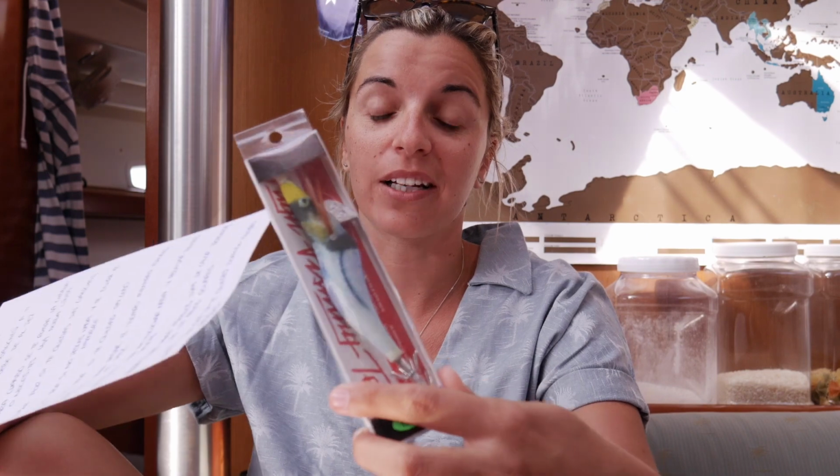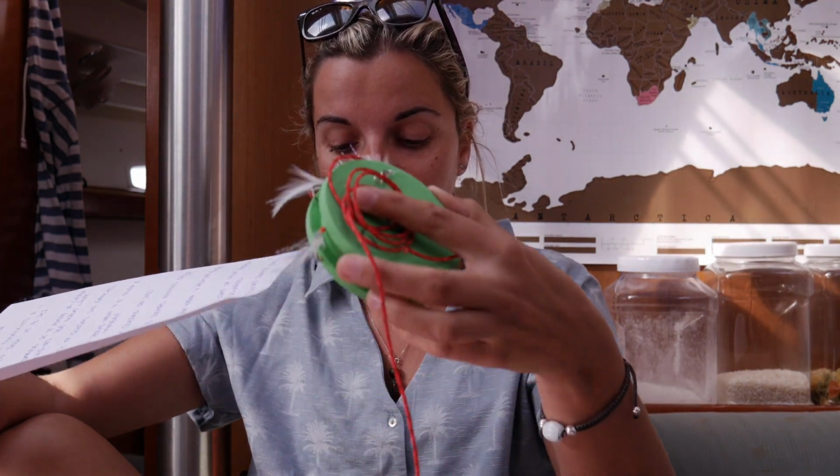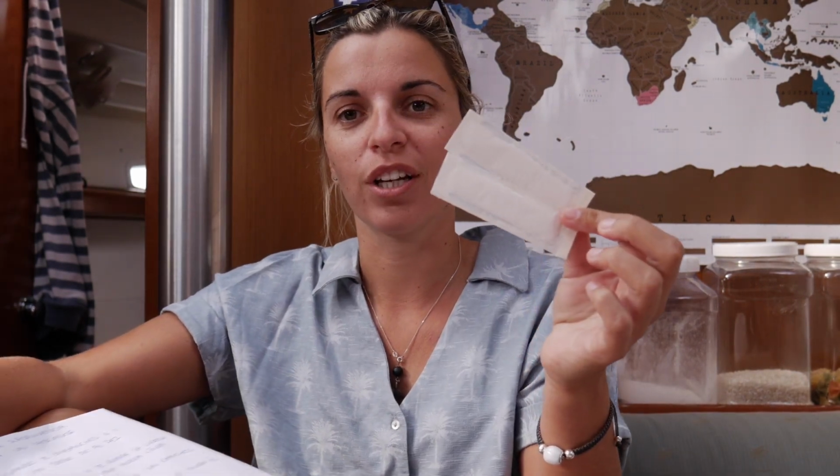So I've got him a fishing magazine, so when he's fishing he's got something to read. You put in chocolate and stuff like that and just say, in case you don't catch anything, you've got food. You put in coffee to keep you awake while you're fishing. Just a bunch of stuff. There's other stuff that I got him, like actual fishing stuff. But yeah, you make it funny. I put band-aids in case you catch yourself and not a fish on a hook. So you can make it funny and it's a really cool way. And then you just write it all out on a piece of paper.